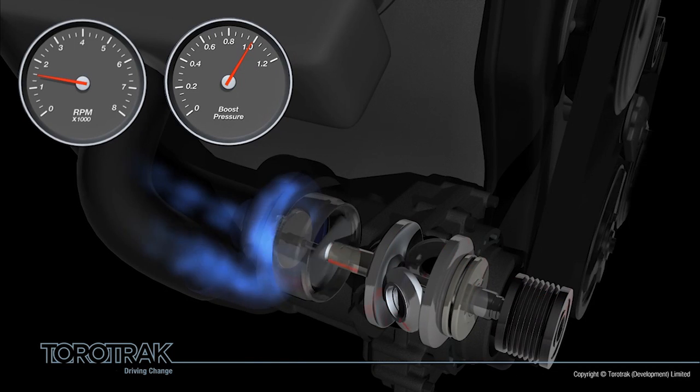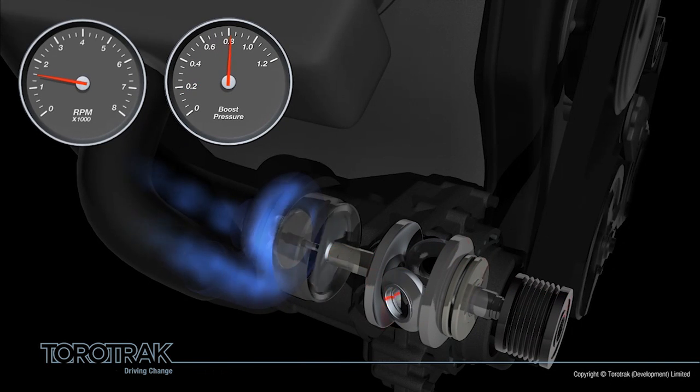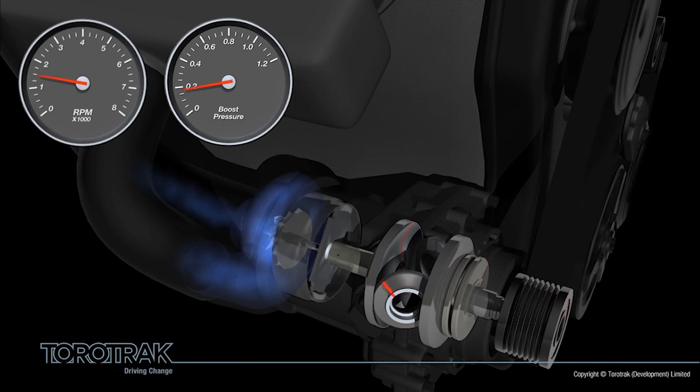So we can convert an engine speed of, say, 1500 RPM up to 150,000 RPM at the impeller, all without using gears. The beauty of the system is that it's fully variable, allowing for high levels of boost at low speed, which addresses the lag problem, and also allows boost to be adjusted at higher engine speeds so that energy and fuel is not wasted, giving big engine feel all of the time with the benefits of small engine fuel economy.